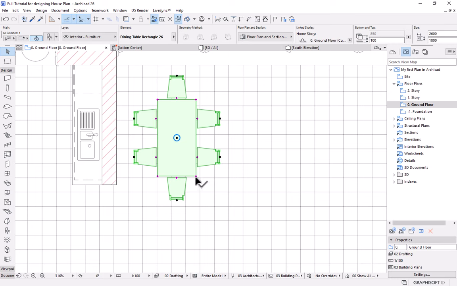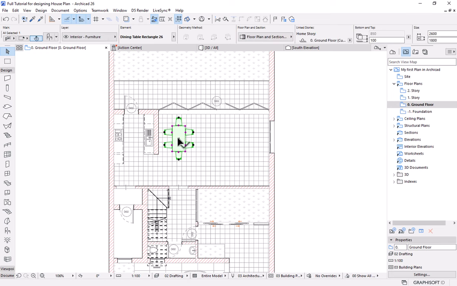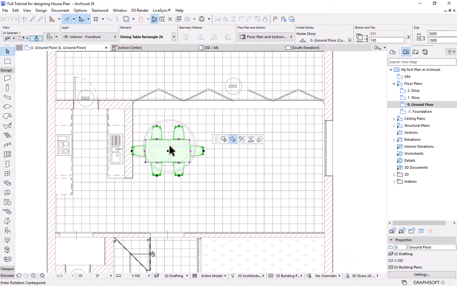the length of the table by clicking on one of the points here of the table. Click there, then we can use move node. Then I'm gonna stretch it like that, but when I stretch it, it reduces number of seating. I don't want it to be like that. Let's just leave it the way it is. Or we can rotate it. Let's click on this point and activate the rotate from the pet palette. Click on the point, then specify the second point, and then you can define your rotation like that. Okay, let's move it by drag to here.